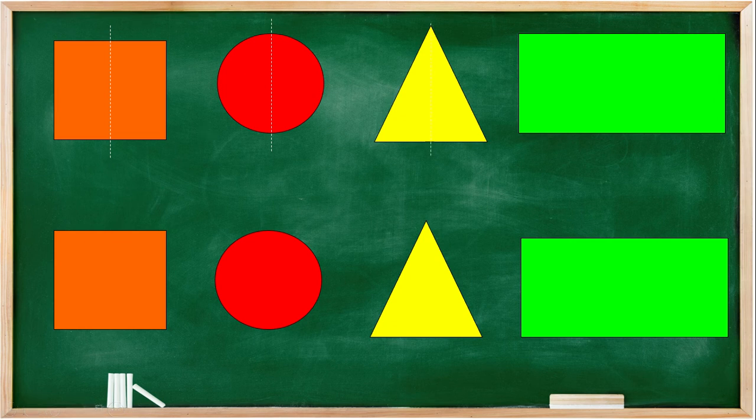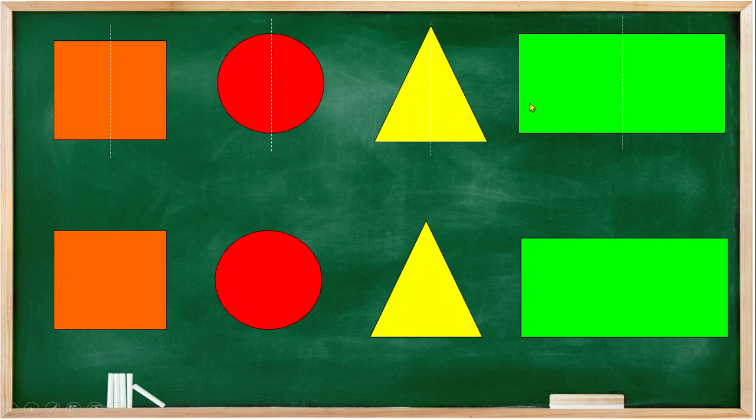If we look at Tommy triangle and I draw a line halfway through half of him, we can see he looks the same on both sides. I could also draw a line from this corner to the middle of this line or this corner to the middle of this line and he would still look the same on both sides.